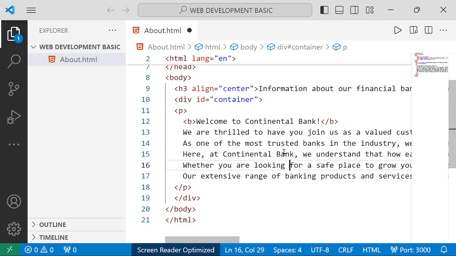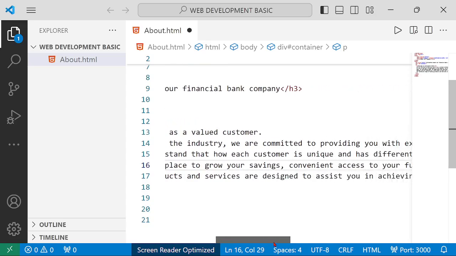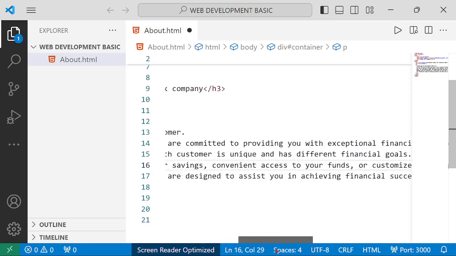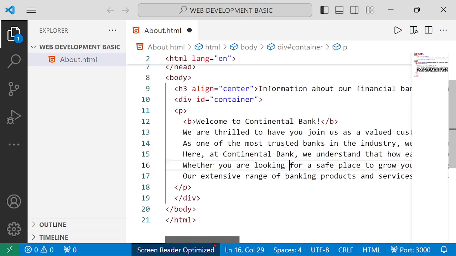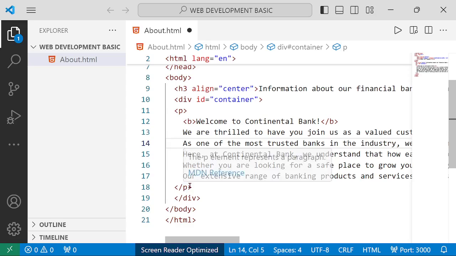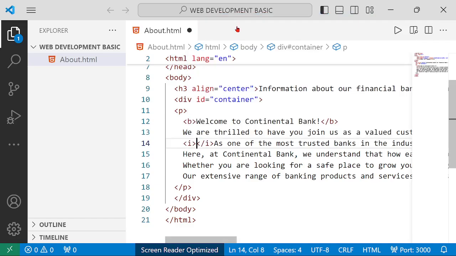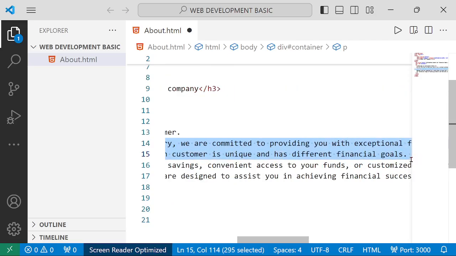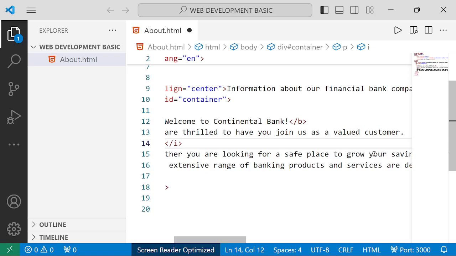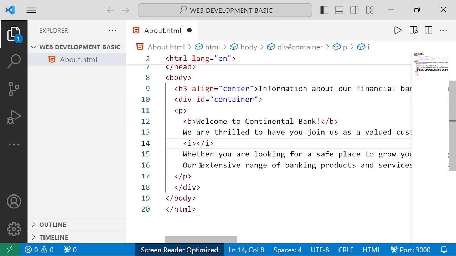Now, let me see what else we might do. This paragraph I'd like to put in italic. Simply I. Cut it off. Place in italic.